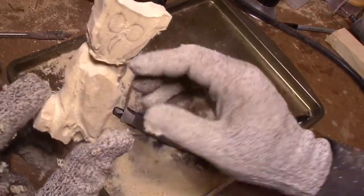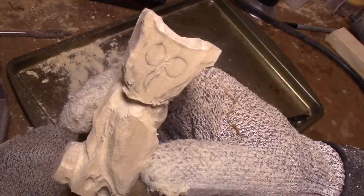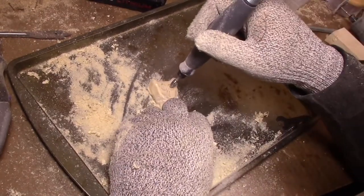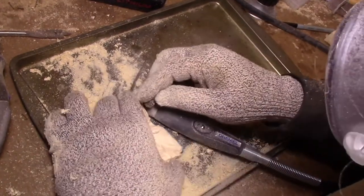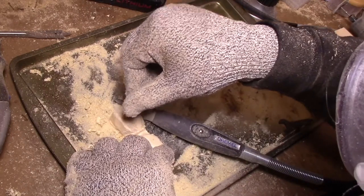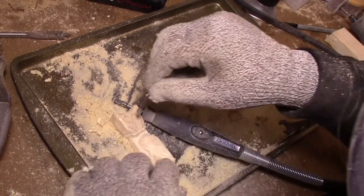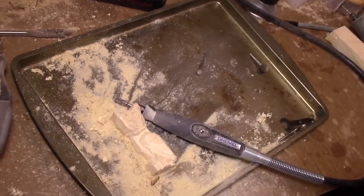So that's where we are in 15 minutes. It's roughed out. I'm gonna switch bits and we're gonna do his eyes now. No, maybe not. Let's see. Oh no. Are these too big? They're pretty big. All right, we'll be back.